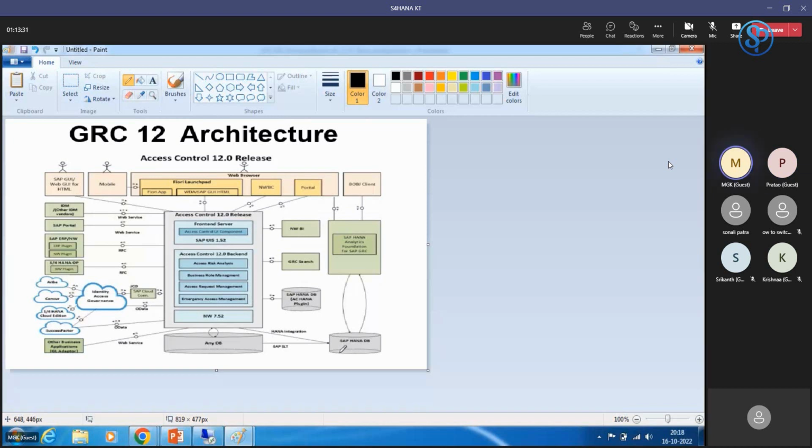Right now they cannot convert their complete BI reports into HANA reports. They will go slowly, so in the meantime they will use the SLT concept. They will integrate the BI application to the HANA database and they can extract the reports using SAC instead of BOBJ.